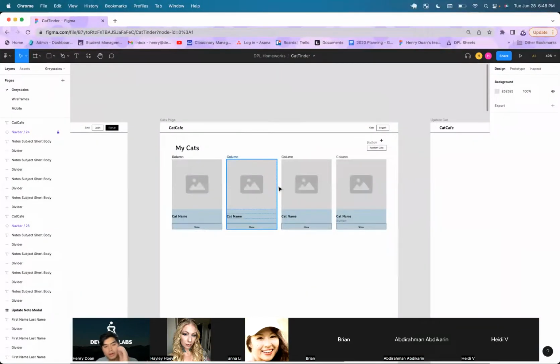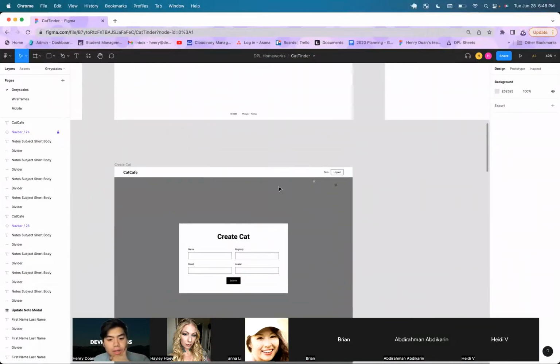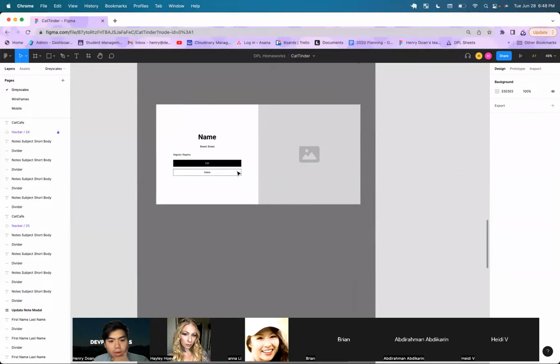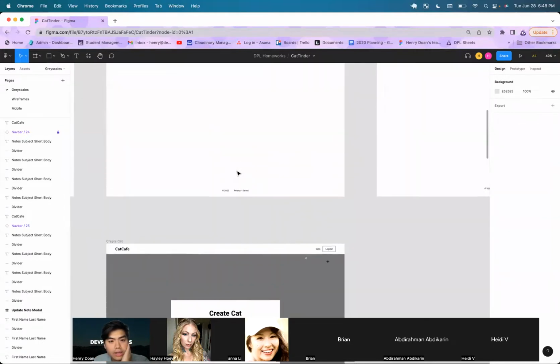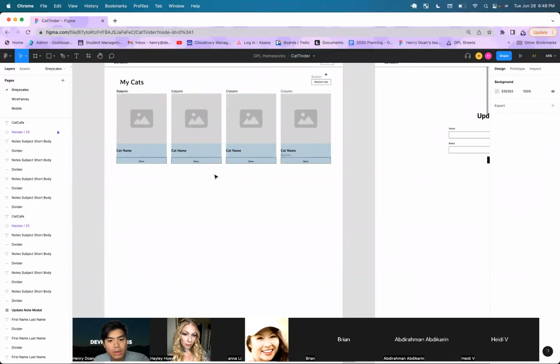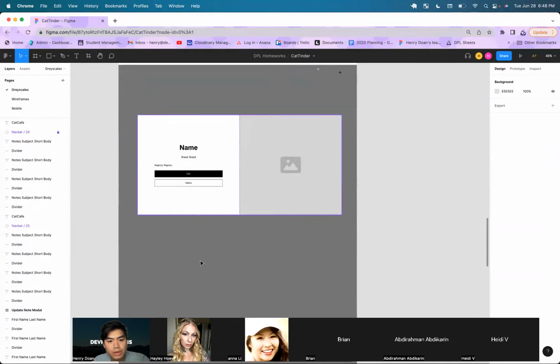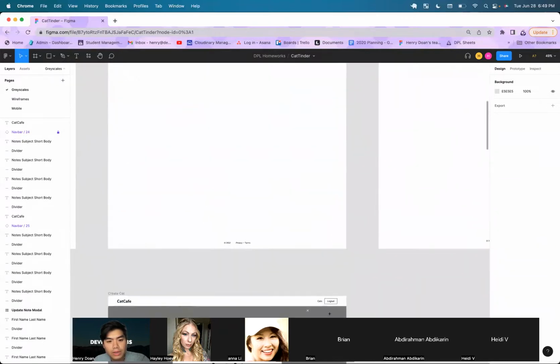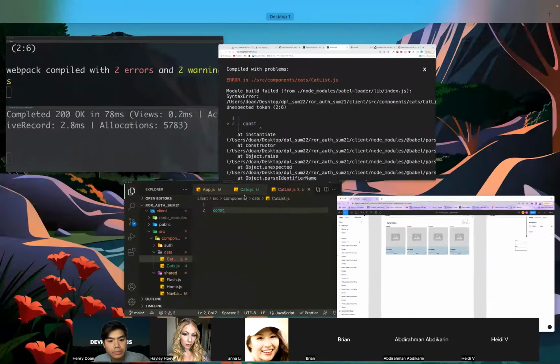Let me take a look at the wireframes real quick, to see how this would work. There is a modal for the show, but the edit is on another page. So that's fine. For this, we can just do it like how we've been doing it with the mapping. And when they click on it, that will open up the modal. So we'll work on the show afterwards. Let's mainly do this one here of showing all of the cats.